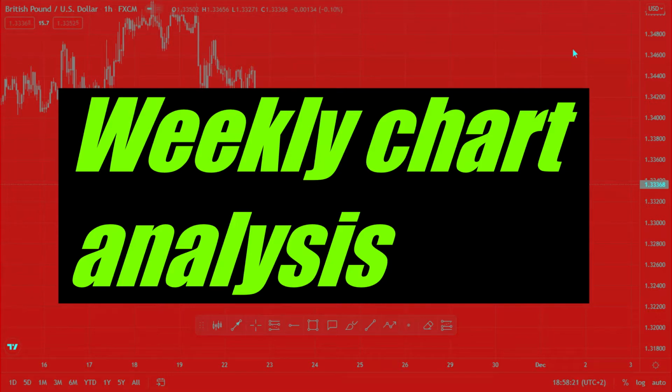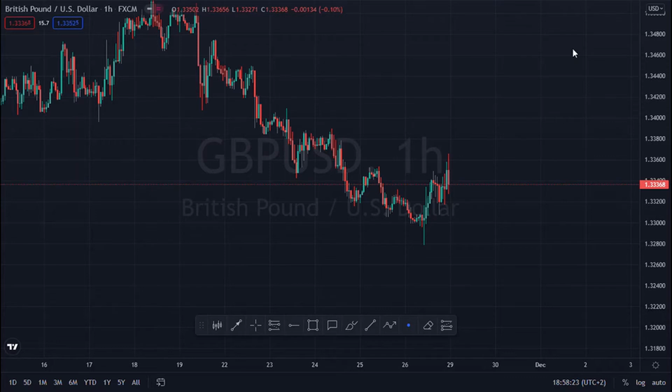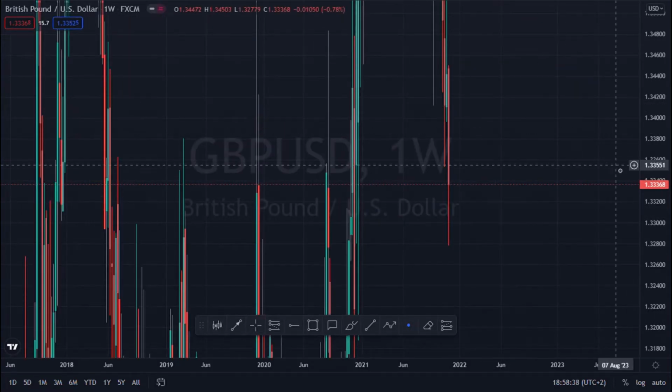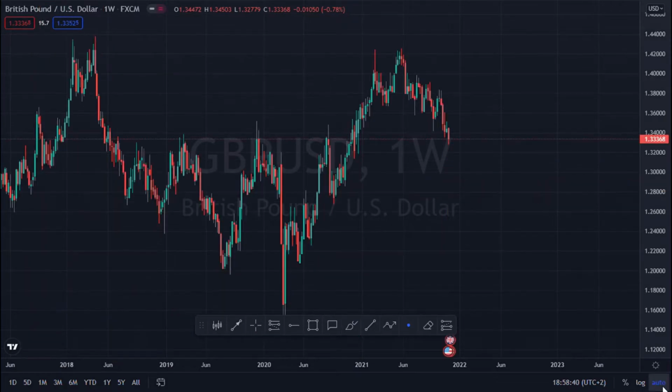Alright, so what we'll be doing is a weekly forecast, and what we'll be expecting in the weeks to come, either on currency pairs or on indices, so we're just gonna go all out, we're gonna go crazy, right? What matters is that we get to forecast and see where we're actually heading for the week to come, right?